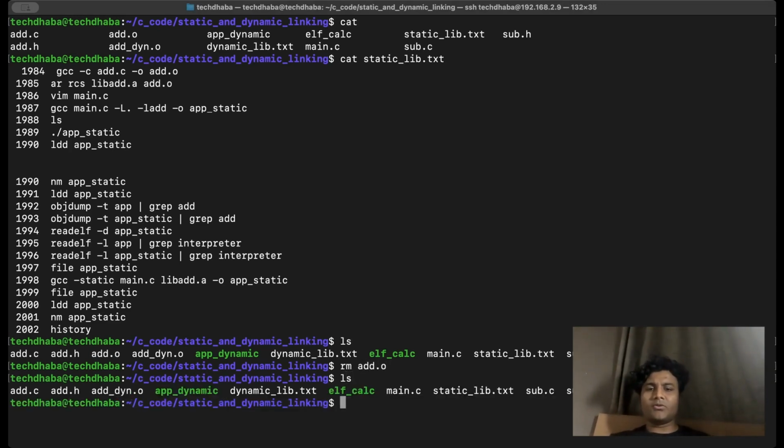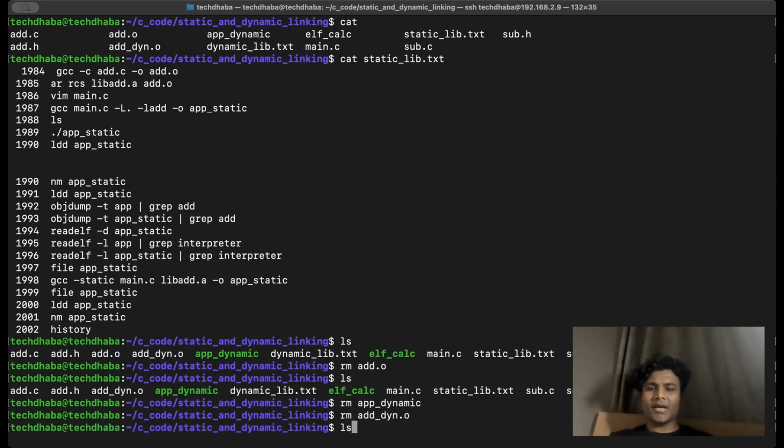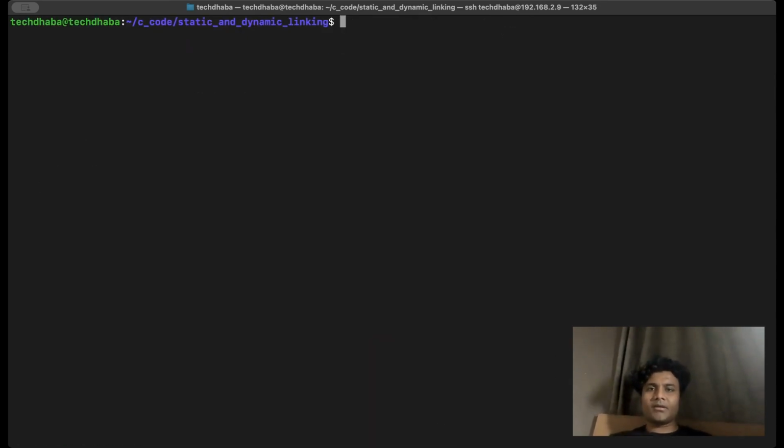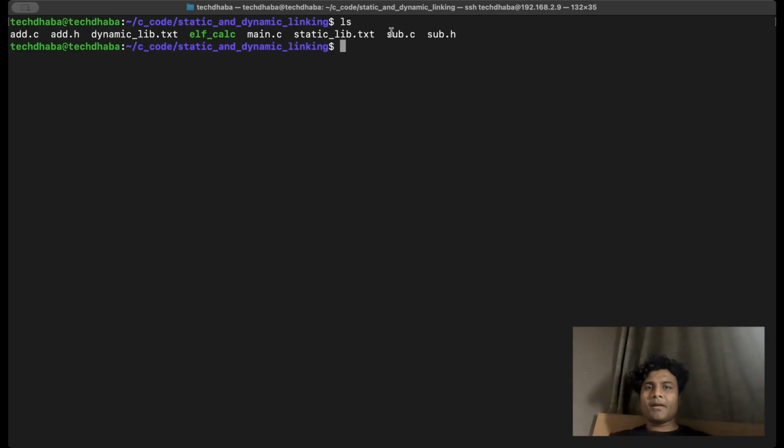It's okay, but we'll do it so that there is no mistake. And also I'll remove rm app dynamic for now, so that there's no confusion. Now if you see in my code, I have only sub.c, sub.h, add.c, add.h, and a text file, and this is my dynamically linked default ELF.